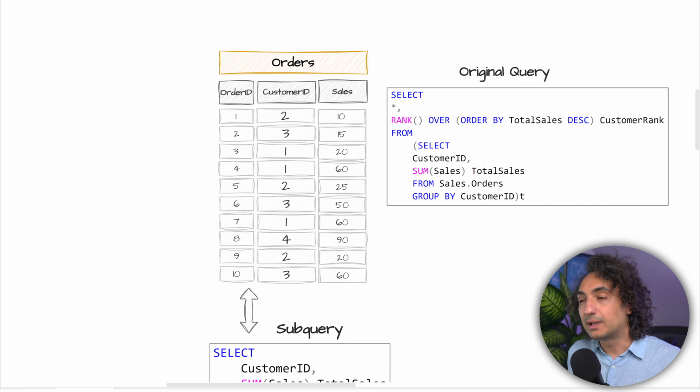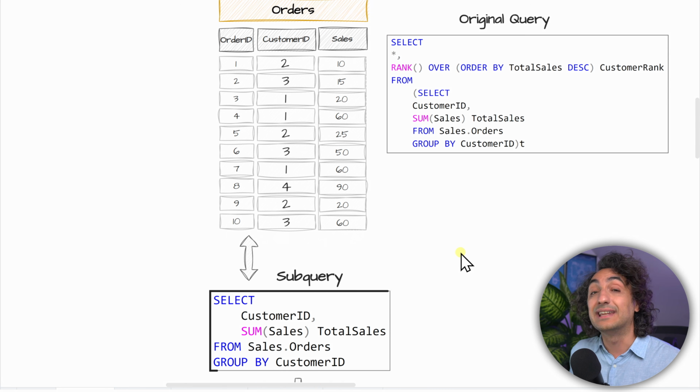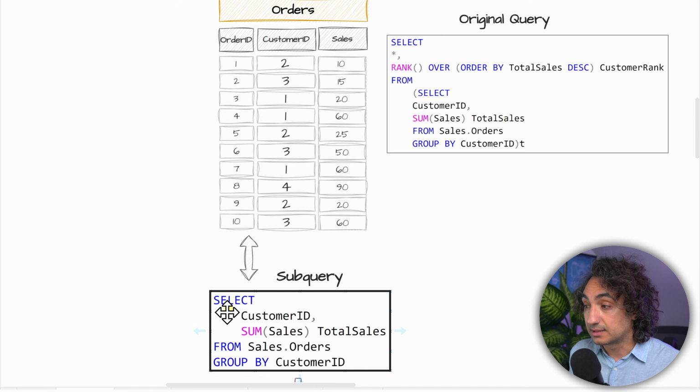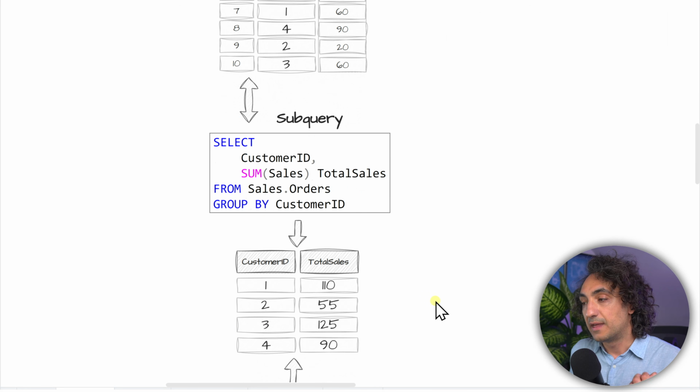Okay, so now let's see quickly how SQL executed our query. So we have here our query and we are querying the table orders. So the first step is that SQL is going to identify the subquery and then execute it. So SQL is going to execute the subquery part where we are aggregating the data based on the customer ID. Once the subquery is executed, the next step is that the result is going to be introduced as intermediate results. These results we will not see in the output. It's going to be temporarily saved in the memory.